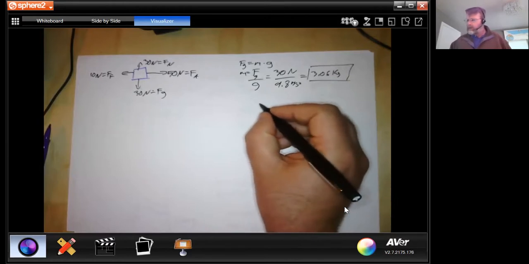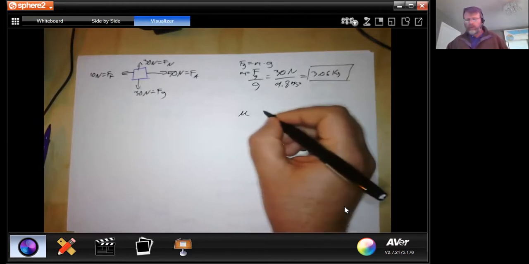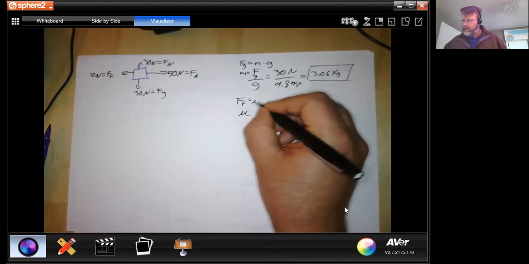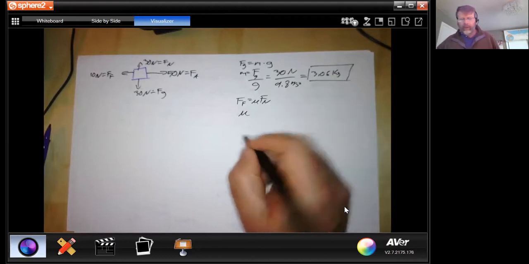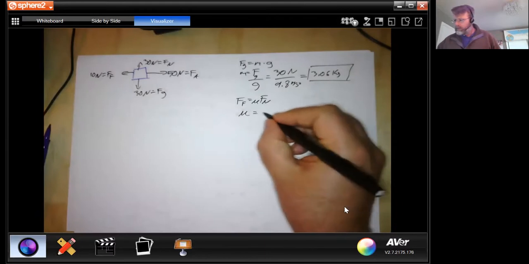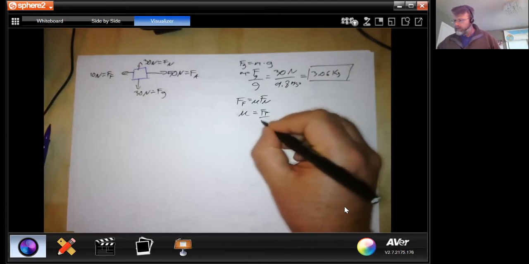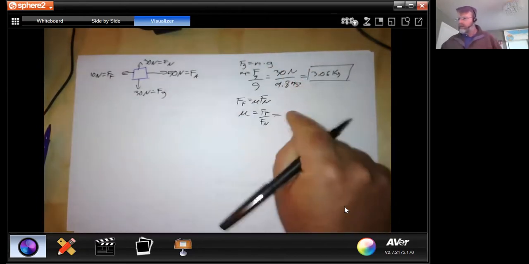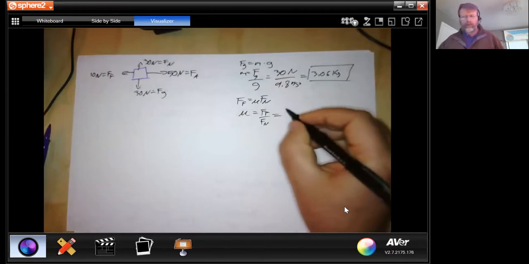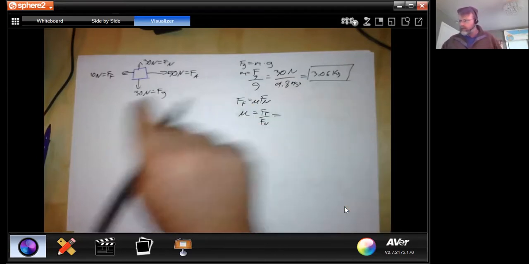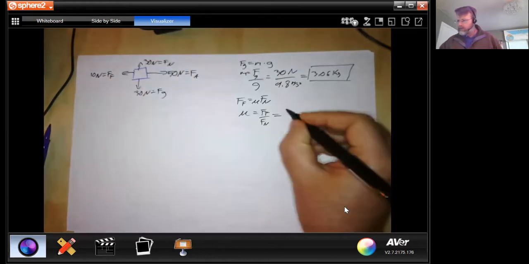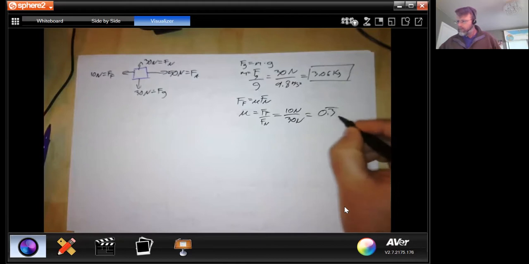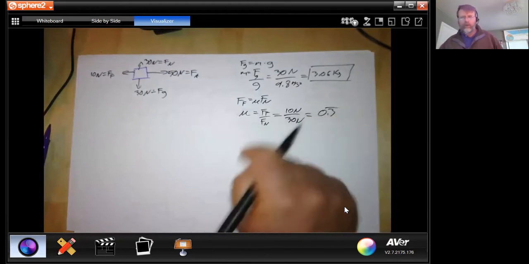Next question was, how do we find mu? Coefficient of friction. Well, luckily we only have one equation that equals that, which means we can use force of friction over force normal. Again, if you have these all lined up in your homework, then when it comes time for the test, you're just going to be changing a few numbers. So here we have force of friction and force normal. No units on a coefficient.